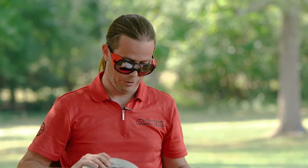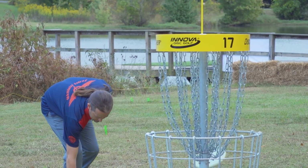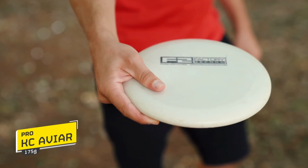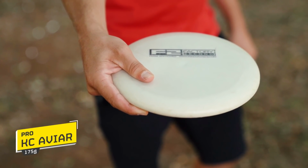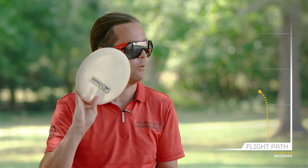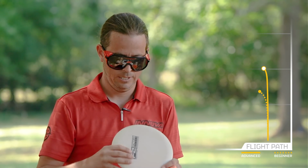So first I'll go to the putters. My main putters are the KC Pro AVR, big bead. Now, a lot of guys gave me some gripe online I saw recently about some F2s. These are given to me by a friend, James Litchfield, out of Idaho, and he sent me a bunch of them. They just have a really great feel. This is actually the putter I won the World Championships with. So I have a nice little stack of them and pulling out a new one for this week.